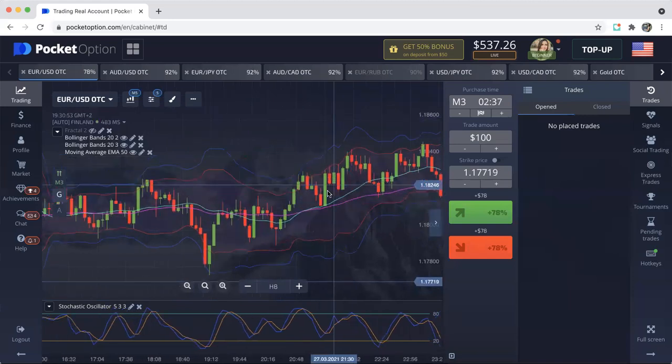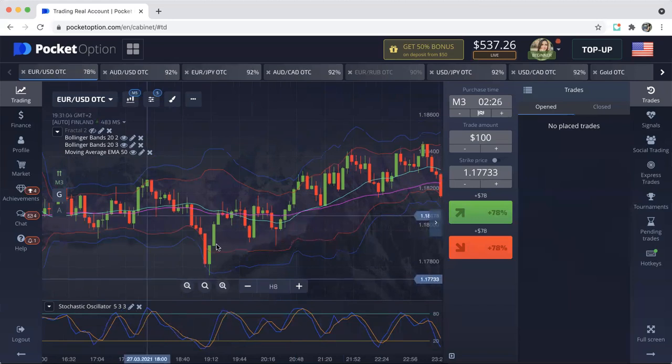Same with this. Remember, this is OTC, so it's a little more difficult to find so many good trades because it is a volatile type of trading. So remember, you'll be able to see more trends of going up and down when you're in the actual markets that are not OTC markets.